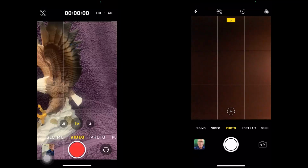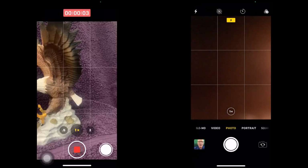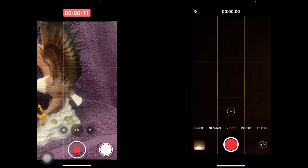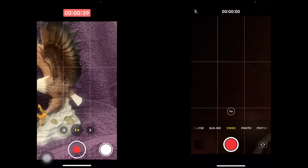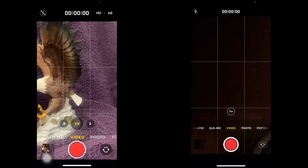And you touch that button and it will start recording a video. And you see the white button on the left? I can take a picture now. It's on the left on the iPhone 10. It's on the right on the iPhone 12. But I can take a picture of any particular portion of that video as it's recording. So if you look at your phone and you see that red square, you're in video mode. You're recording. And you touch it to stop. The nice feature they've added there is the ability to take a still picture at any time you're recording the video. Wow. I actually have that on mine.